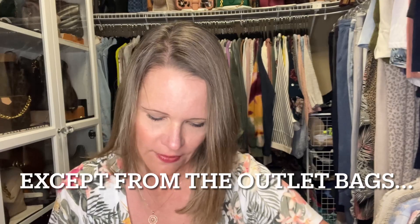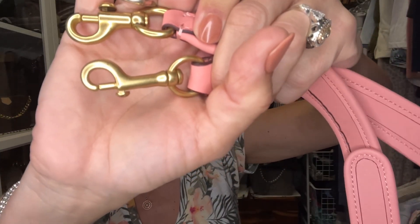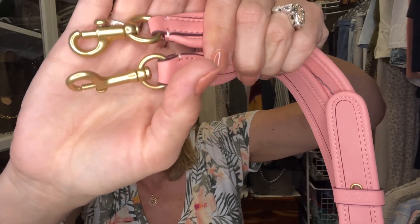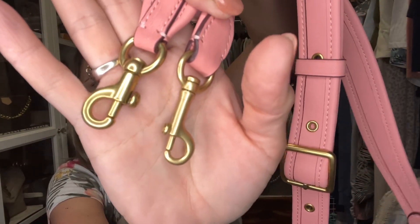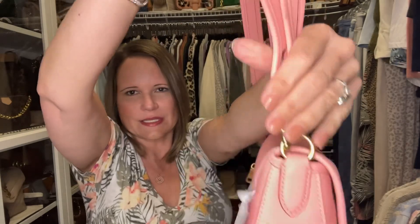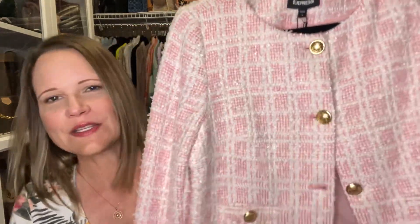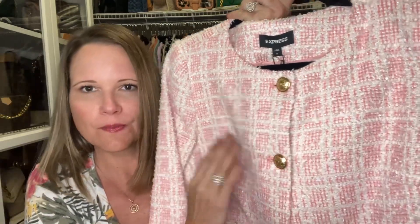Coach is written on the little knob on this one, and it's also written on the knob on the Candy Pink clip — so it's not that I'm worried it's not authentic. What's even more baffling is that these two clips on the same bag are different: the long strap clip matches my dove gray, but the short strap clip is different. That is a disappointment to me. I don't know why they would put a different style clip on this bag. Does anybody else have the Soft Tabby in Candy Pink, or any other Soft Tabby, where the clips are different on the two straps?